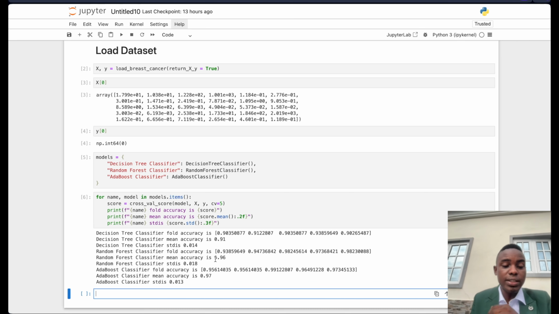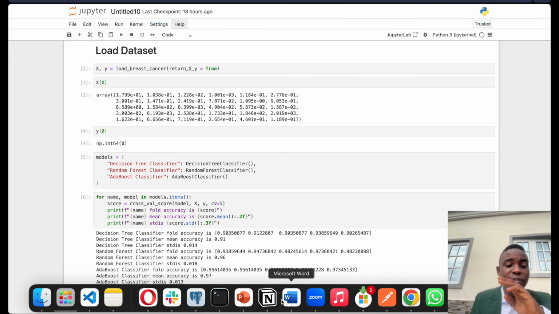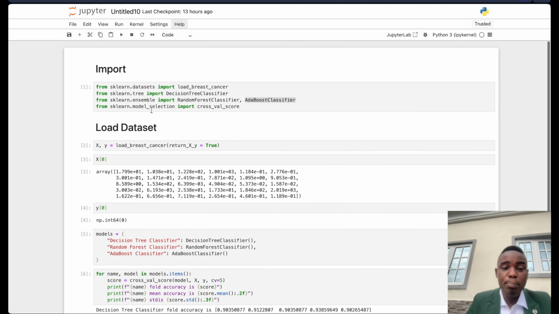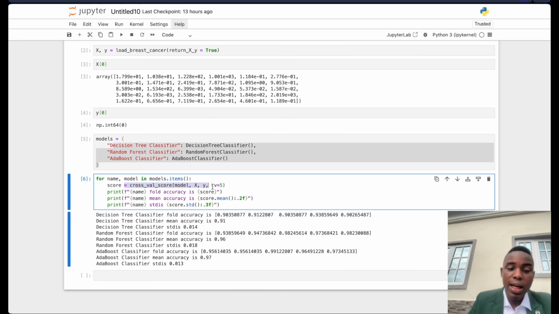Now let's interpret this quickly. Let's compare before we run this. Comparing this is actually very straightforward. You may be wondering why I am doing standard deviation and why I am doing mean. What I've done here is straightforward. I imported the libraries, loaded the data set, and then I defined the models and looped through the models at the same time. So instead of doing this one after the other, this is a quick way to make this shorter, and then of course we can also see the results straight away.